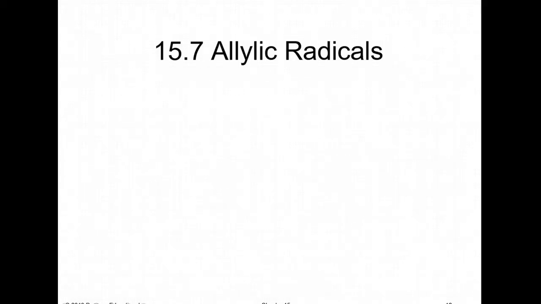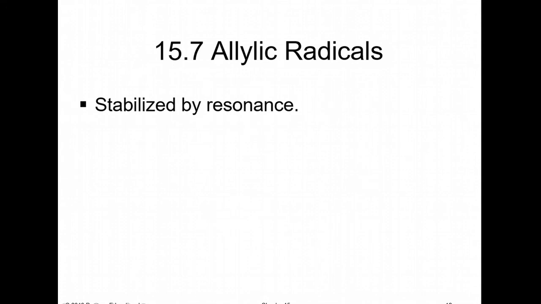All right, this next section, we're going to just talk about allylic radicals. So the last examples were allylic carbocations. This is allylic radicals, and you know what? Nothing has changed. It's the same concepts. You have a radical next door to a pi bond, and because of resonance, it's stabilized, and you can do radical reactions. Okay, so stabilized by resonance.